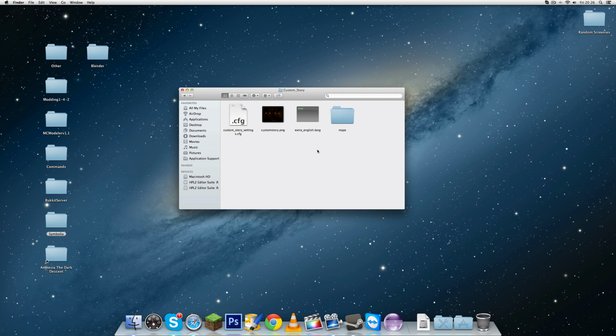Inside here you will find the main files you need in a custom story. You will find these in every custom story you download, so they are very common. There are 4 files that I have provided. You can still create more folders for more things like custom sounds, custom models, and stuff like that. So you don't need to use those to make your own custom story. You do need your own maps though, but you don't need your own models. You can use the ones that come with Amnesia.